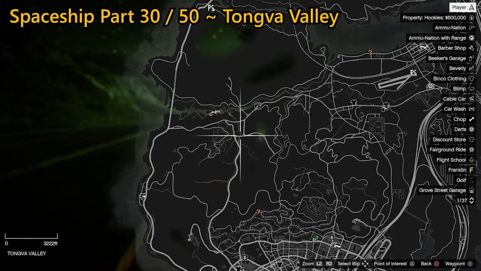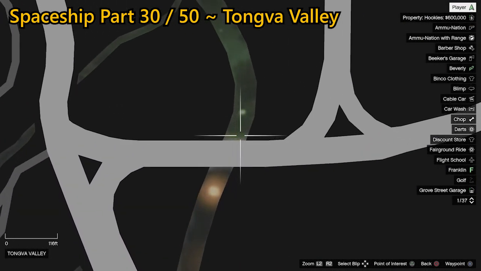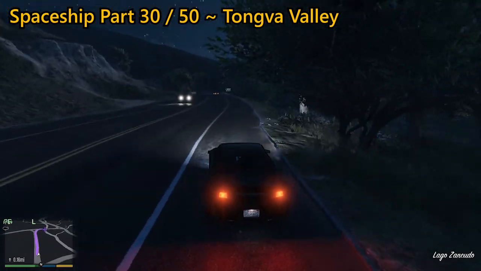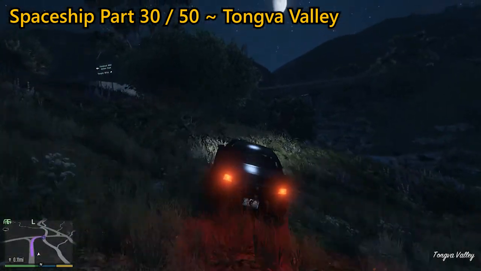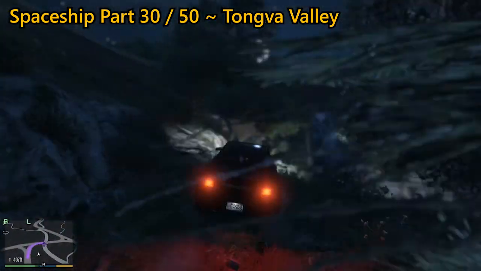Your 30th spaceship part will again be in Tongva Valley. You need to head down into the water under the bridge. Don't jump off the bridge as it's too high. Then go to the water just in front of the waterfall and dive under. Now the water will try and push you back, so swim against the current, rapidly mashing either cross or A, depending on your console, to swim against the current, allowing you to be able to grab the spaceship part.